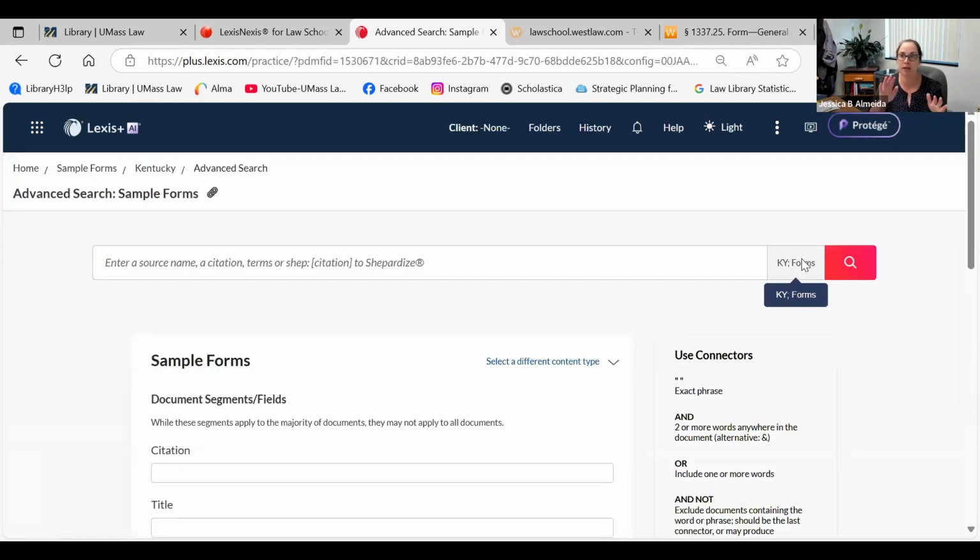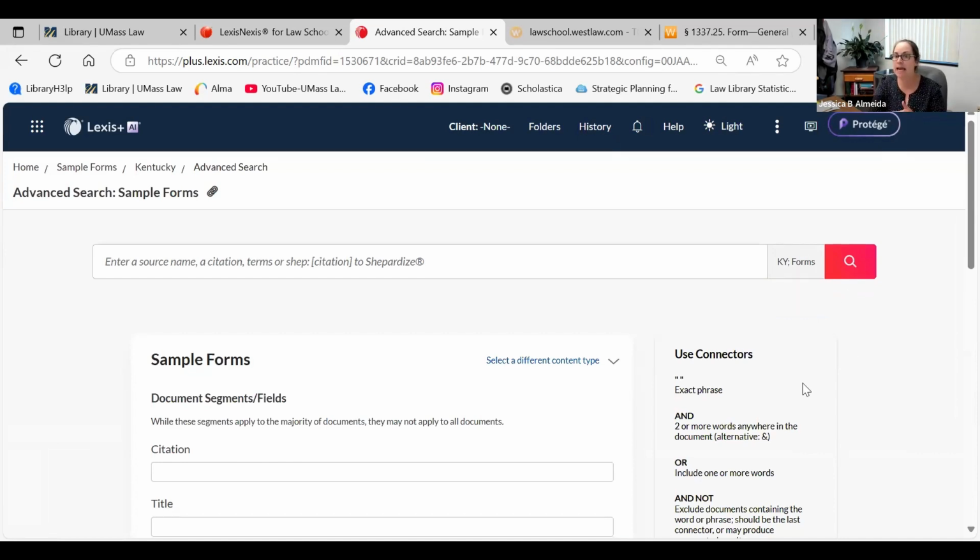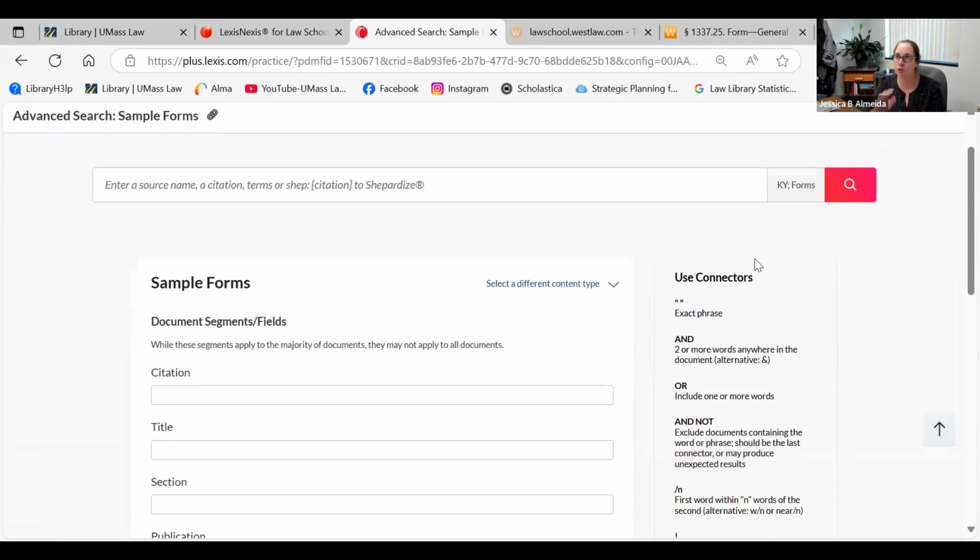I didn't mention in Westlaw, but it's similar to Lexis in that if you're new to terms and connectors or Boolean searches, or you don't remember which symbol does what, there is always a little cheat sheet in the advanced search.